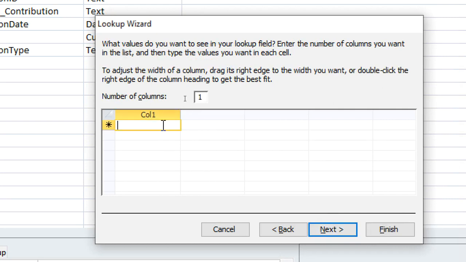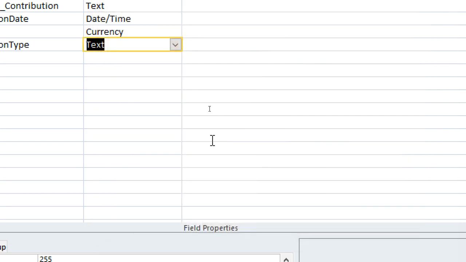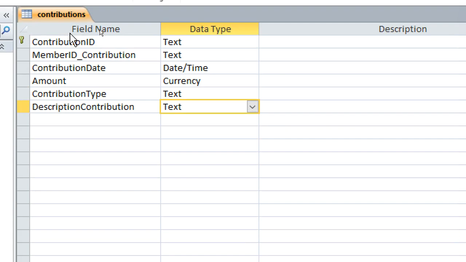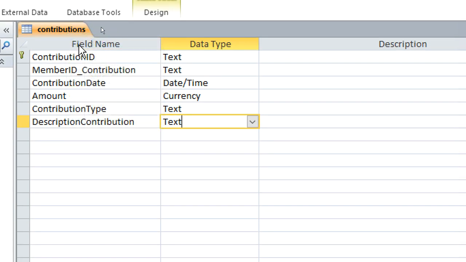Then here we shall have the tithe. It can be offering, that is the common one, or tithe or charity or any other. Then we go to finish there. Then from there we can have description, contribution description, so that we don't have confusion when we use description in another table.